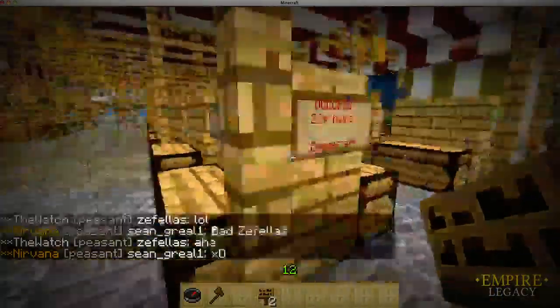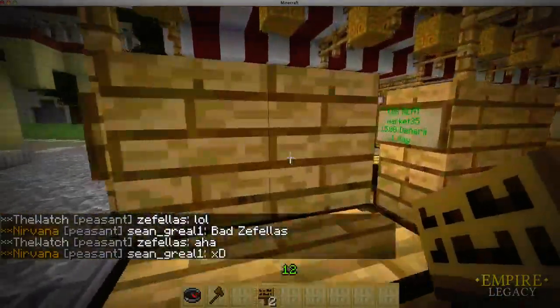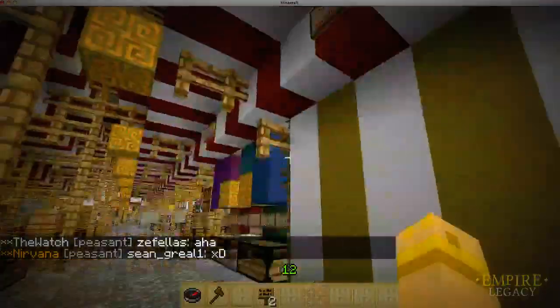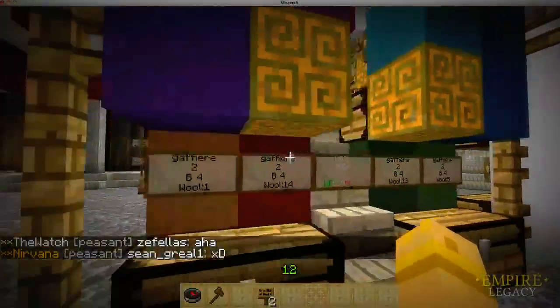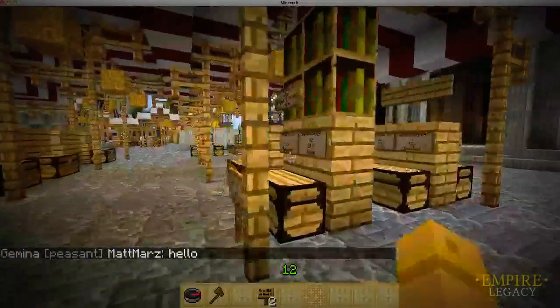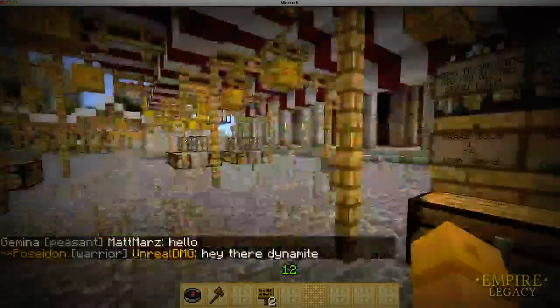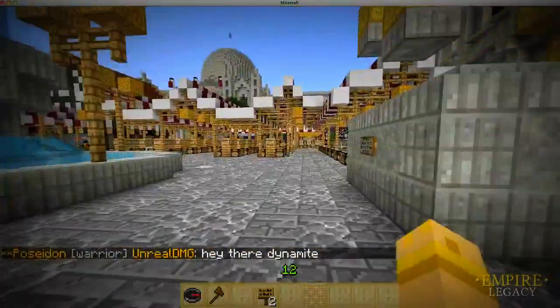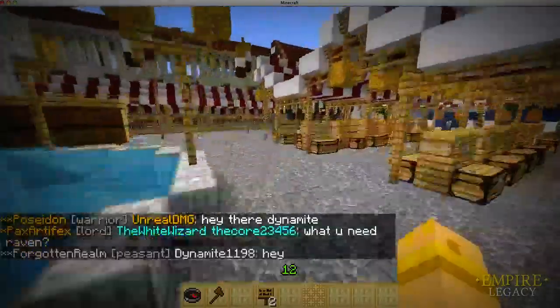You can sell 4 things from each stall, or alternatively, if there's one free, you can rent a large market stall, which can fit several more shops in it. You can see some people have got quite a few items on sale. Also, I'd recommend the market for buying cheap items because a lot of people are willing to sell things a lot cheaper than from the server shop.